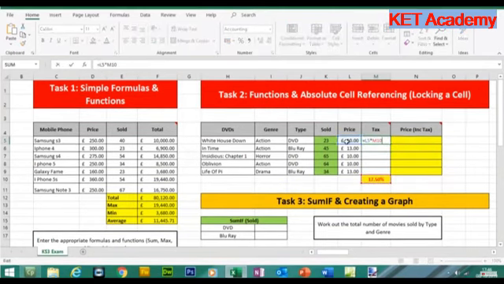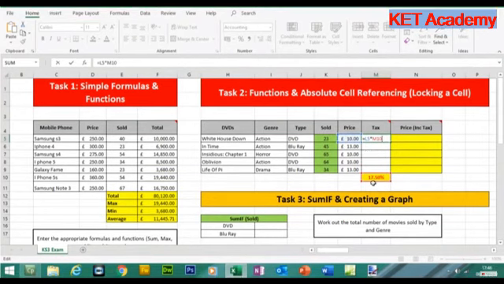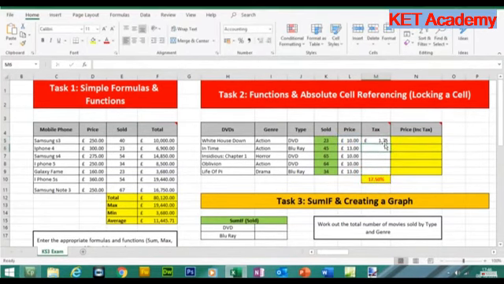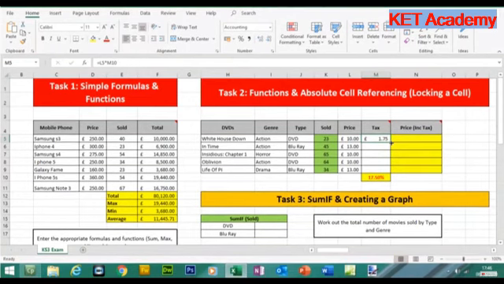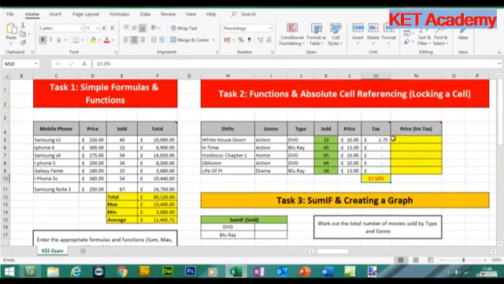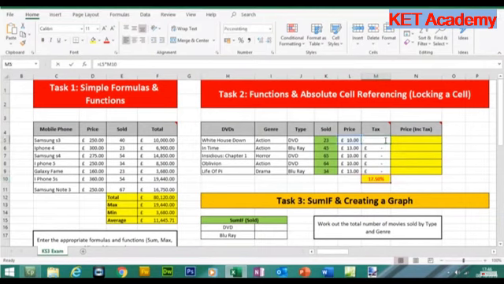So this has worked because if I double click, it's the price multiplied by this percentage, and that's the correct value here. However, if I now replicate, drag this formula down, you will notice it's not working for the rest of the cells. So let's click on this one. You can see this box has moved away from this percentage, and again this has moved further away from the percentage. So what we need to do is use absolute cell referencing to keep this percentage locked in, even if you drag down the formula.